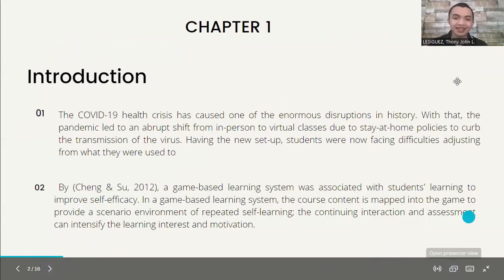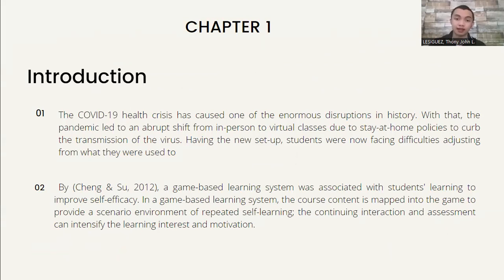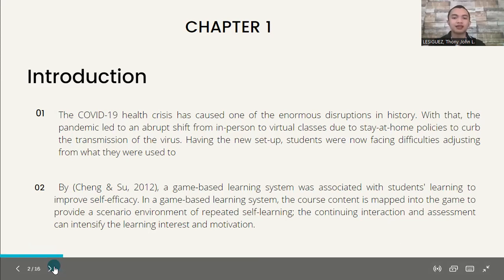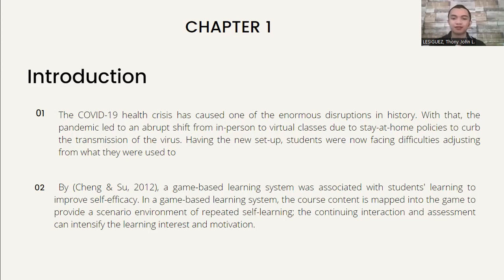There is no denying that the COVID-19 health crisis has caused one of the most enormous disruptions in history. In having the online learning setup, just like this one, students were now facing difficulties adjusting from what they were used to. Essentially, in a game-based learning system, Sir Omar, the course content is mapped into the game to provide a scenario environment of repeated self-learning. The continuing interaction and assessment can intensify the learning interests and motivation of many students. As a way to curb the gap, the researchers conducted this study to provide a solution to teachers like you, Sir Omar, that may progressively help them implement different learning styles in classes and encourage student participation in class, and thus may positively affect their learning and academic performance as a whole.